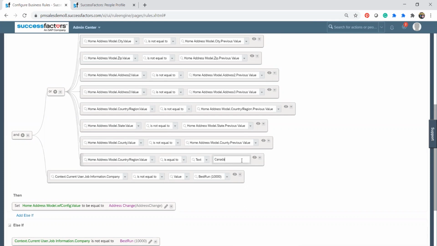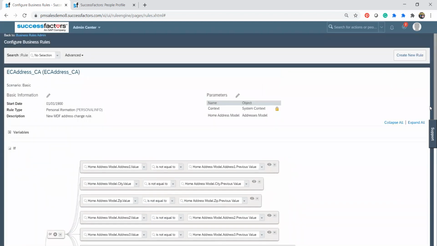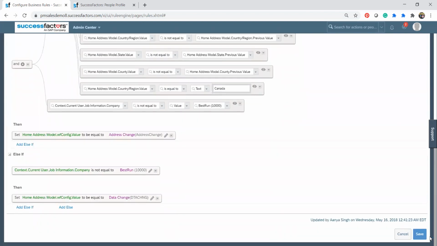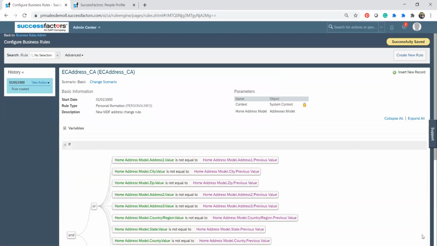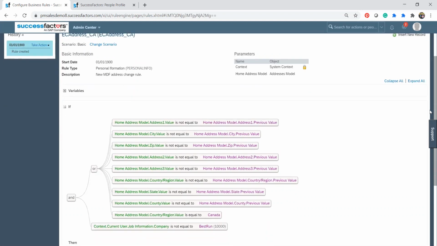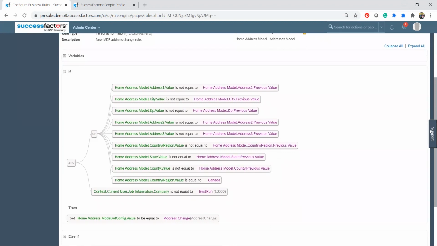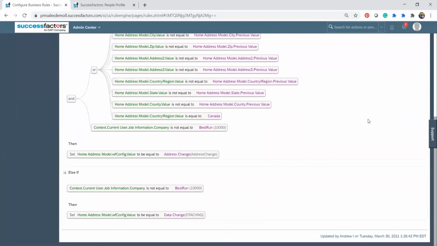It simplifies things. Suppose you are working in a multiple country environment, or your client has multiple countries, but the principle remains the same. You write it once and copy it as many times as possible. Now everything remains the same, and I have created a new rule without spending much time. Within 1 minute, I could copy and paste it. Only for the first rule I wrote did I spend some time applying my brain. Then I simply copied and pasted. It will be applicable for all the people belonging to Canada, and some triggers will also happen for them.